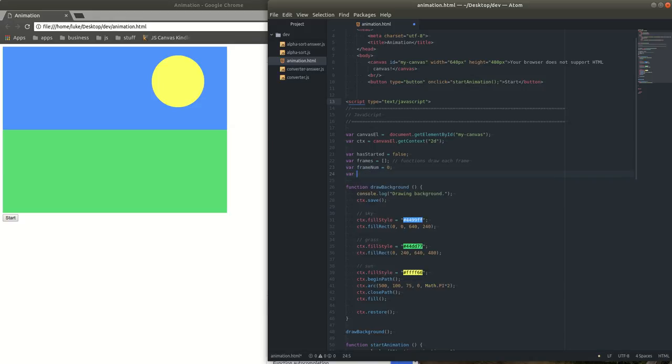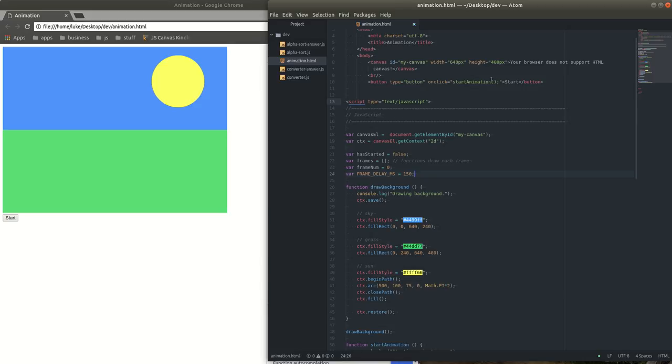And then the last variable we need here is, oops, forgot var. The last variable we need here is a delay. How long do we wait before drawing each frame? The computer's super fast, so if we don't add a delay, it'll just look like it drew the last frame. We won't hardly see anything at all. So we have to have a frame delay of some kind, and this is going to be in milliseconds. There are 1,000 milliseconds in 1 second. So we're going to say 150 milliseconds. That's 0.15 seconds.